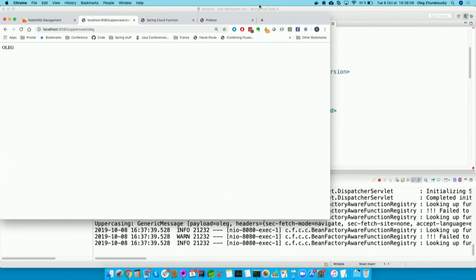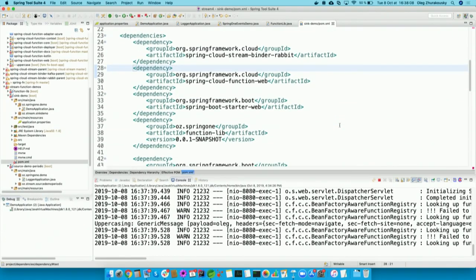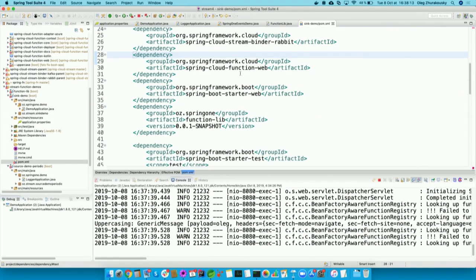If I look at my POM file, by simply adding Spring Boot starter web and Spring Cloud function web into my class path, all of a sudden I have that same piece of code executed as part of the messaging invocation or activation, and also as part of the web REST endpoint, right? So this really goes to the concept of you only write functions and let us, meaning the frameworks, provide this activation and communication model to invoke this function, right? So the same goes for consumer, the same goes for supplier.